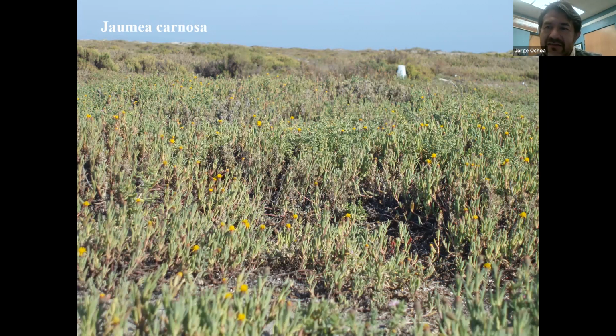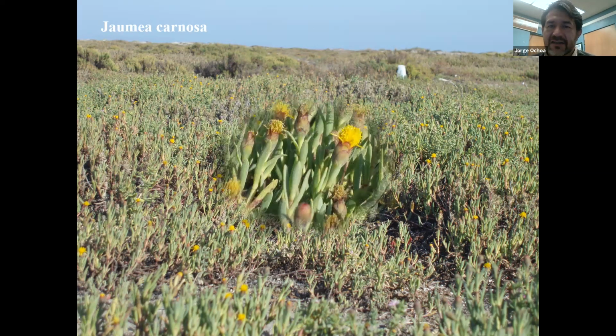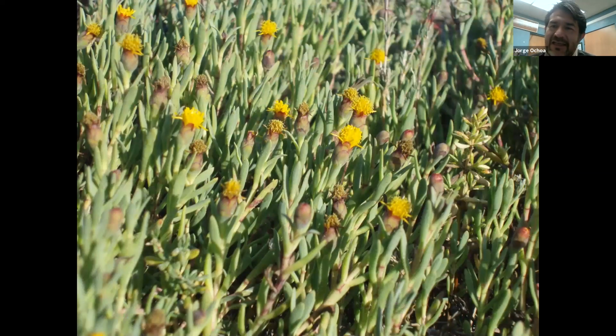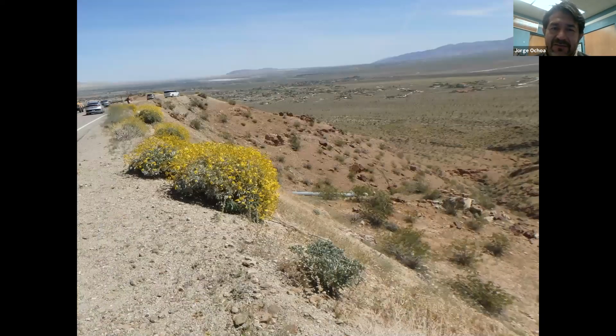So here's an aster that has a succulent stem, and it's adapted to tolerate the salt in the ocean. So every single day, the tide may cover them with water, and then a couple hours later, the tides will recede, and then they'll expose the plant. So salt is not a problem for them. So Jaumea carnosa, a plant that is endemic to the salt marsh or the marsh areas that we have or had here in California. And there's a side view.